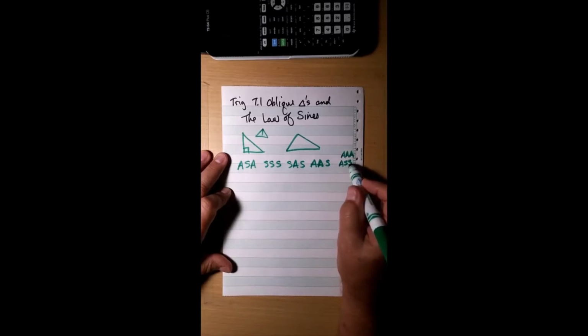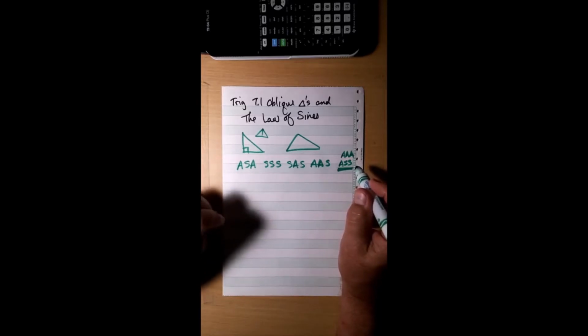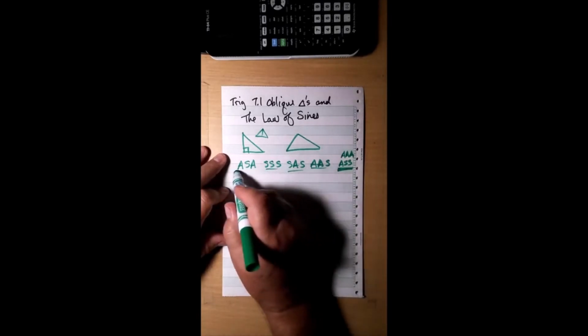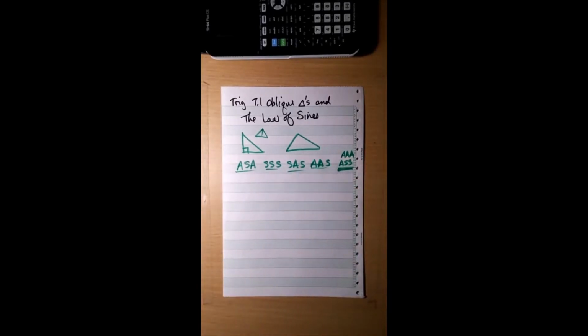A lot of books would call it side, side, angle because they didn't want to have that bad word in there. But the angle, angle, angle situation was just similar triangles. And the angle, side, side was a special situation where you may find 1, maybe 2 triangles, maybe none at all. But these 4 proved that you had congruent triangles when you did the angle, side, angle, and such. So those are the ones we're going to use to figure out there's a law of sines, there's a law of cosines. How do you figure out the law of sines?